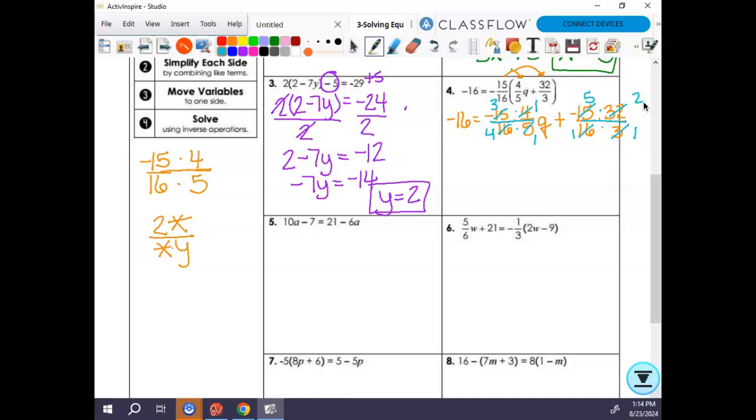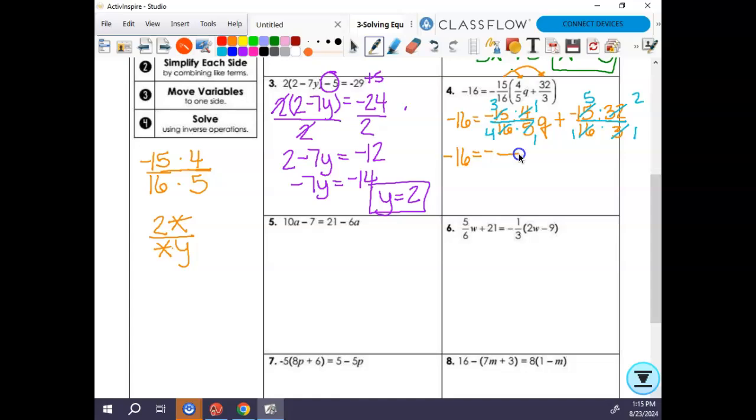Okay. Now, this becomes way more difficult if you're not actually writing things out and keeping things consistent. You just have stuff all over the place, and that makes it harder. It has nothing to do with good or bad handwriting. It just has to do with, are you actually writing it out? So I've got this negative 16 now, equals. Now this is a negative. I don't want to forget my negative because that could get me in trouble too.